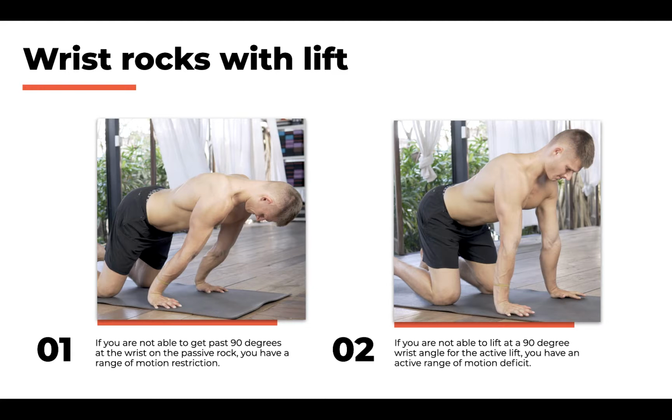What this meant was that I knew what the issue was and I knew the interventions I needed to take to increase my wrist mobility. So, after a few months of working on my wrists, I gained more range of motion, and all of a sudden, something that was so hard for me became suddenly so embarrassingly easy.